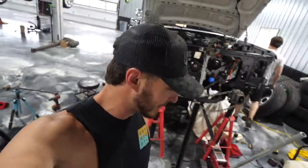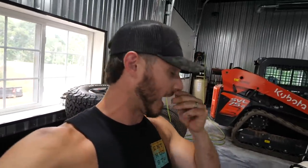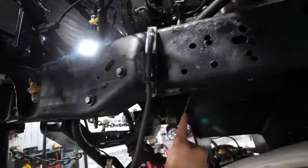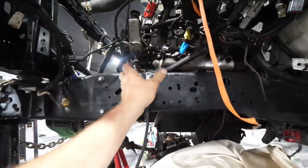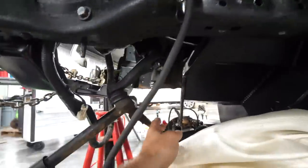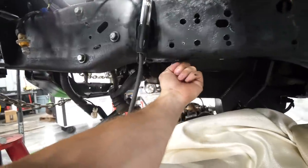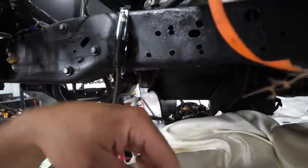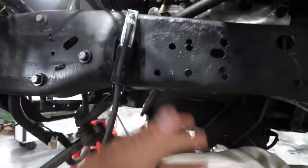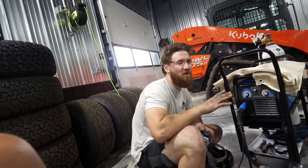We've got some decent welding happening, with a never-ending supply of grinding wheels. We're breaking out the welder mostly because on the driver's side we are unable to punch through one of the holes for the bracket — where the hole needs to be, the back of the crossmember actually bows back. These Duramax motor mounts are offset, so the driver's side is in a different location than the passenger side. The crossmember bows back to accommodate that, and right where we need to tap through one of these holes is where the crossmember is welded extremely well to the back of the frame. So we're going to fill that in, grind it down — we still have eight other bolts so we'll be all right.